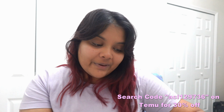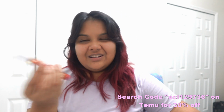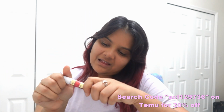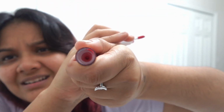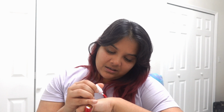So I was hoping that these colors would be a little more versatile, and they looked like it when I chose. There were options for this one too, but now that I'm looking at it, I don't know if I'm gonna love these colors. The classic fuzzy ones, and that's what it looks like. I'm very confused by that. Like I said, I didn't open it before. I don't know how that is. It looks more like a lip gloss than anything, but I'm gonna swatch them on my hands. I'm not even gonna put these on my lips just because the leaking kind of worries me. It's giving something. I just can't tell what.